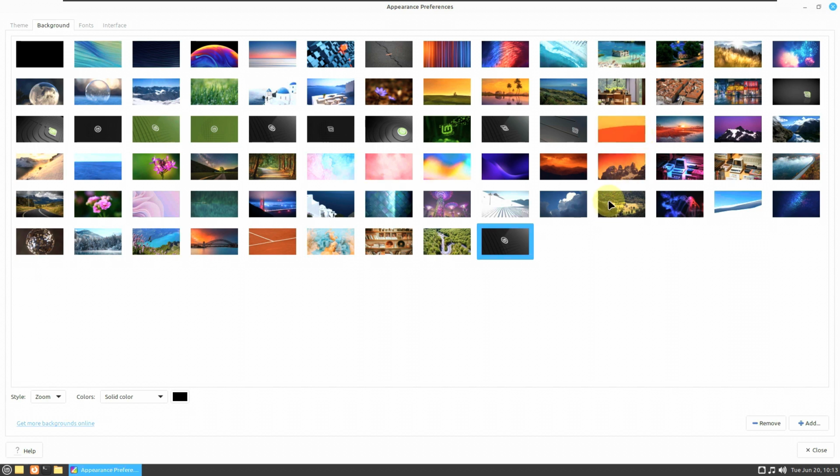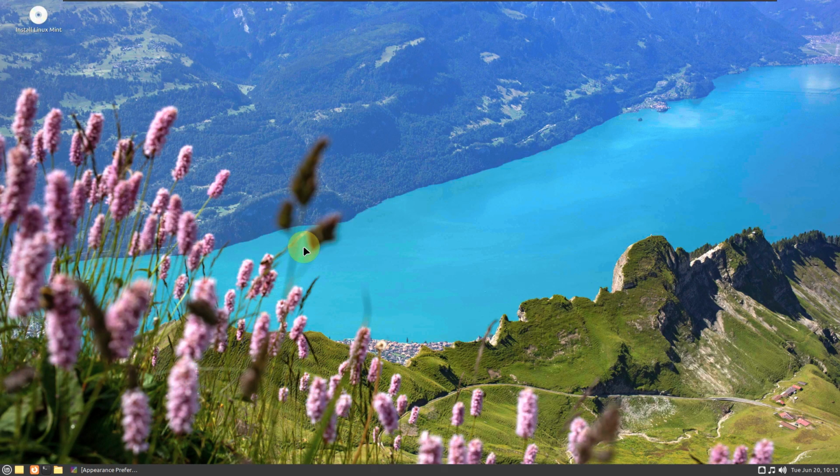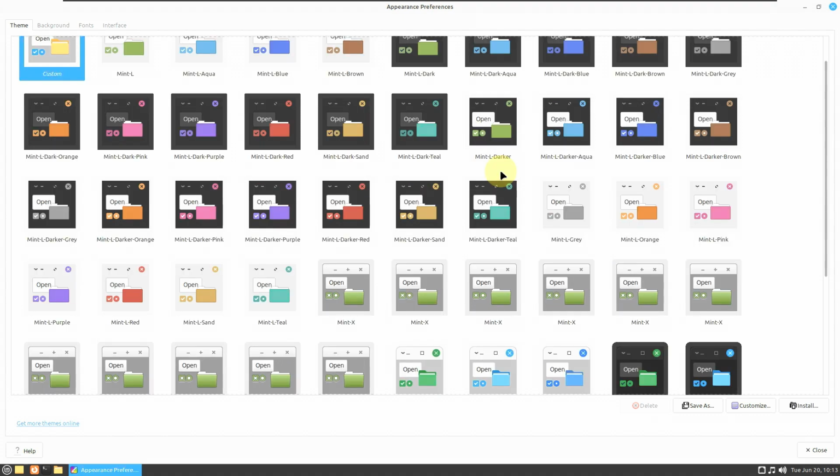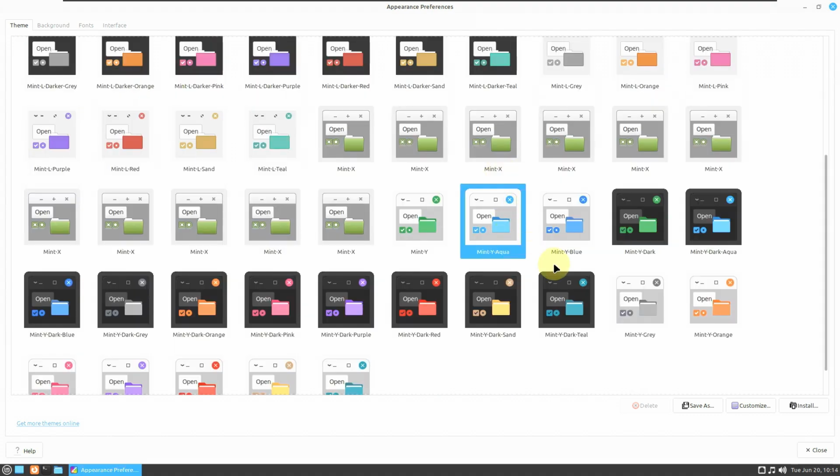I don't properly remember. I think these are all the new things, the first three and the fourth one. So let's see. These are some good wallpapers, 5 to 10 wallpapers. I think they added new wallpapers. And let's see themes. I think they also added themes, I guess.